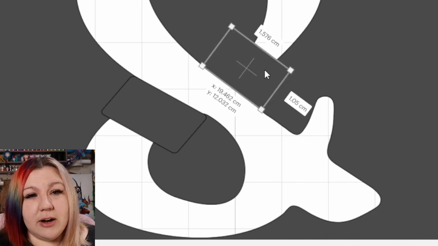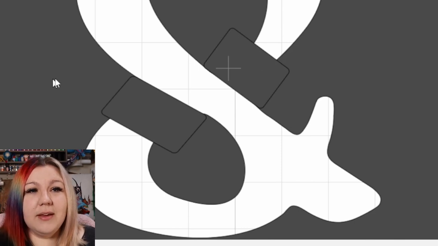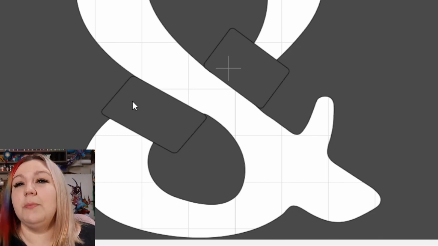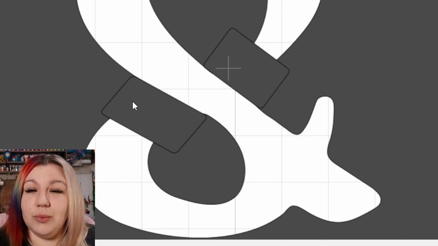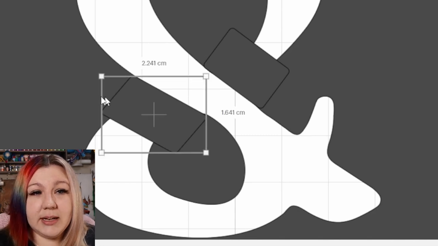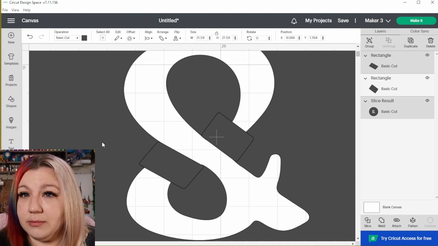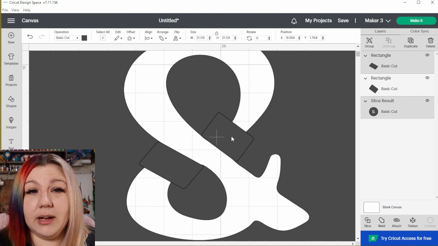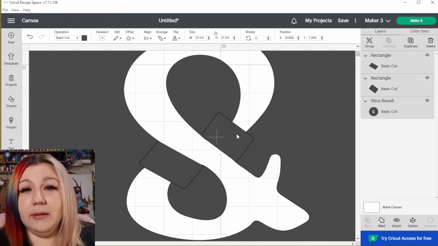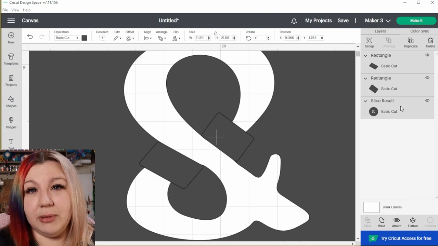This one I want to move down a little bit, and I can see that that works really well. So now what I want to do is I need to make sure that these parts all stick together. And the easiest way to do that is to weld them. So we're going to select each of these three objects, and I'm going to hold Shift on my computer and click anywhere on the gray portion. And I'm going to keep holding Shift, and I'm going to click on this little block as well. Now you'll see on the right hand side that all three of the layers have been selected.